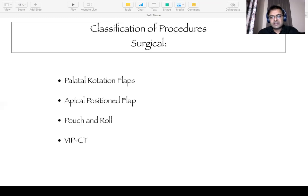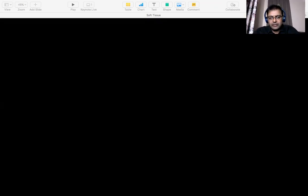And based upon the surgical procedures, these are the various soft tissue procedures: a palatal rotation flap, apical positioned flap, pouch and roll, vascularized interpositional graft, pouch and tunnel, and layered.